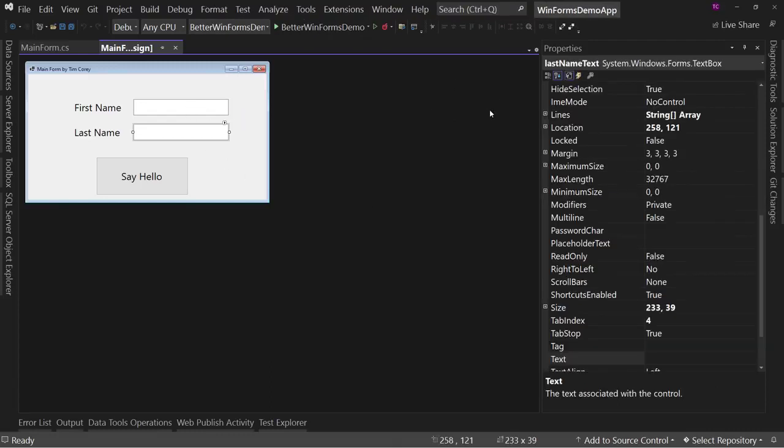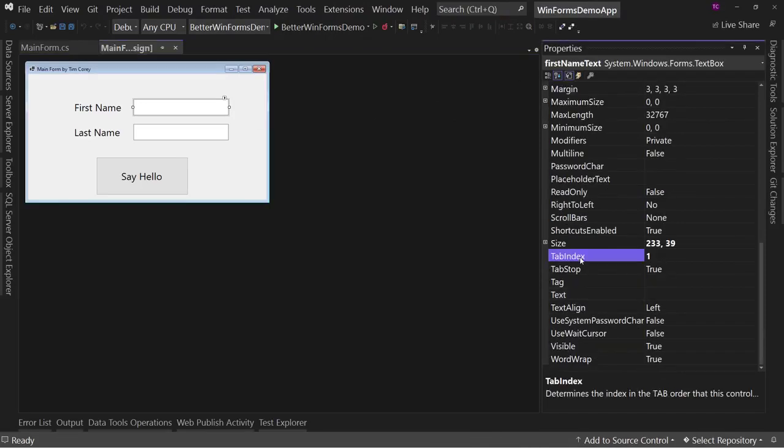So let's wait for Visual Studio to catch up. We're going to go down here where it says tab index of 1 and tab stop of true. So what this is, again, is for accessibility. If you don't use a mouse, or can't use a mouse, for whatever reason, you can tab through the form in order using just your tab key. But only if it's in the right order, and only if the things that are selectable. I hope that makes sense.